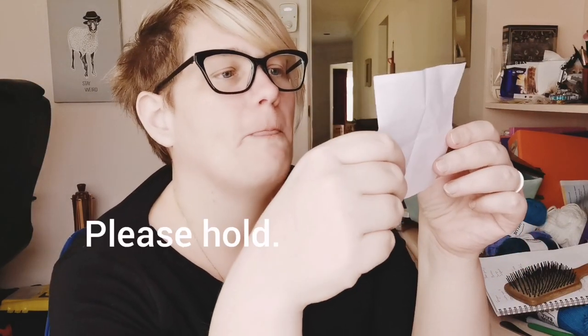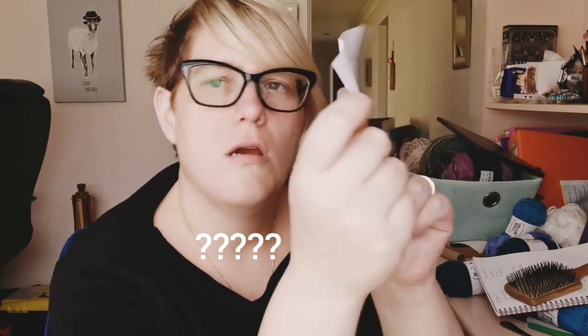Okay, the instructions. Sorry, I'm trying to understand what this tiny sheet says. Okay, I think you're supposed to pop the little ones out. I'm gonna try a small one because otherwise we'll be here all day. It says to put them together. I'll show you on the big one because otherwise we'll never be able to see it. Together so that the V is in the middle, like that. I guess that's so you can get your scissors in to cut it. If I do this one, we will be here literally all day. So I'll go for the medium one.